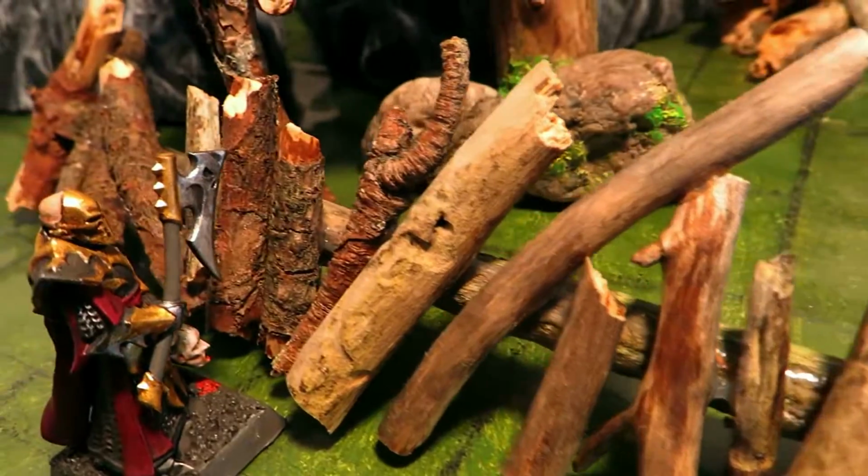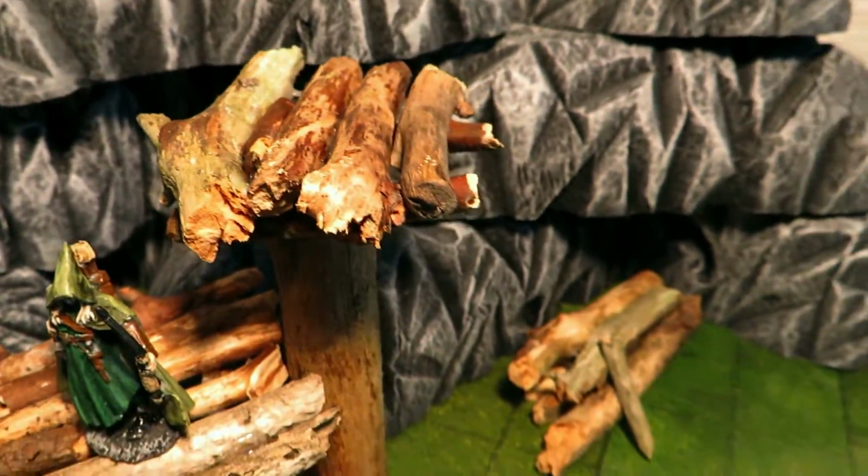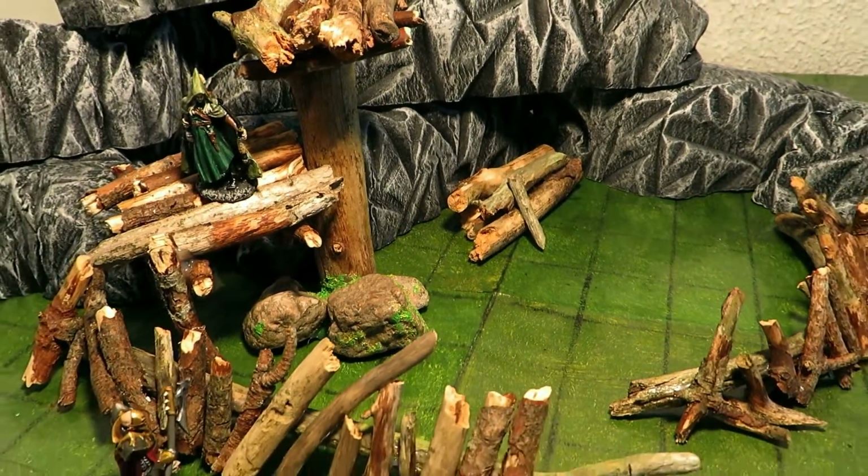So what do you think about this extremely simple approach on scatter terrain? I think it looks great, and you don't even have to paint it. Or maybe I'm just lazy.